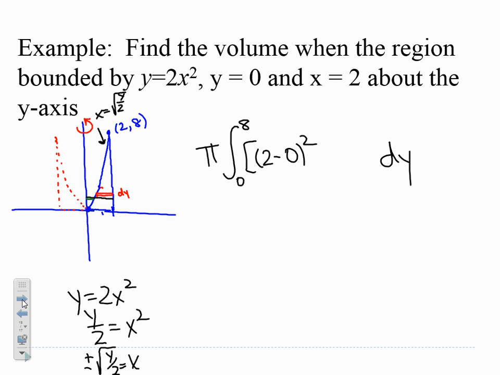Then we can do whatever we want. Minus smaller radius, from right minus left. Square root of y over 2 minus 0 squared. If you don't have the minus zeros, that is fine. Wait, what are my zeros? The y-axis, because our axis of rotation is the y-axis. So right minus left, we have 2 minus 0, because we're at position x equals 0.